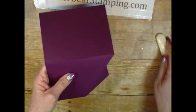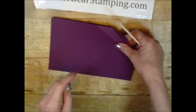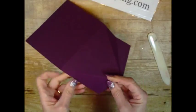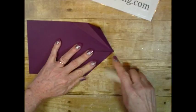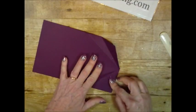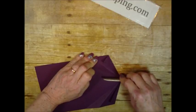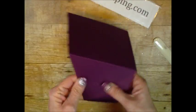Okay. So when it's folded, it's going to look like that. And we're going to do the other side. So mountain again. And a valley. And you really want to make sure that this part is pointy, and sometimes that's hard to do. And then we're going to go up with this one. Okay, so now it's going to, whoops, going the other way.